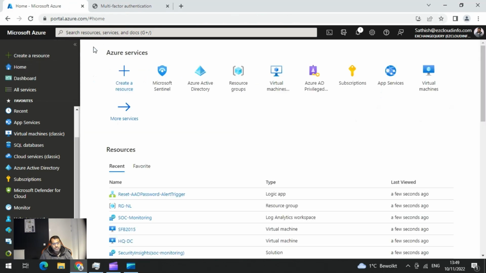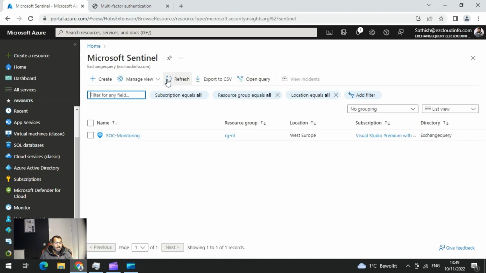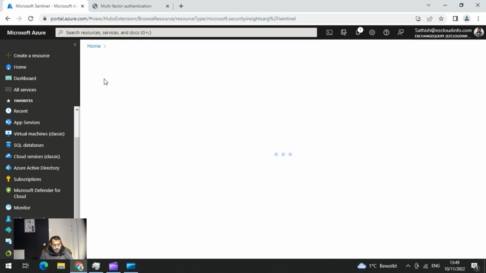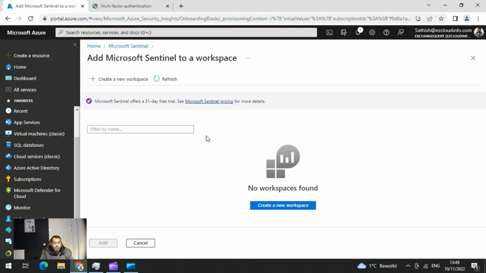the Log Analytics workspace, that's the first thing, because if you see here, this is Microsoft Sentinel. In order to access Microsoft Sentinel, you need to go to Home, search for Microsoft Sentinel, and it takes you to this page. When you click on Create, it would ask you to choose a workspace, the Log Analytics workspace. Basically, a Log Analytics workspace is a workspace created in your resource group, where you can ingest the data from multiple sources.